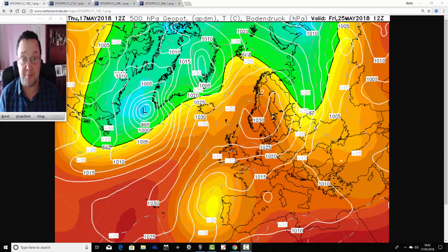The last update had very good synoptics, but it was a bit of a strange run really, because despite all the high pressure that was around, there's actually quite a lot of cloud and sort of showery rain being predicted during that second update. So I thought it looked a bit strange. I wasn't really buying in. I said I'd have a look tonight. So we're going to do the third update for the late spring and also, of course, end of May bank holiday weekend right now.